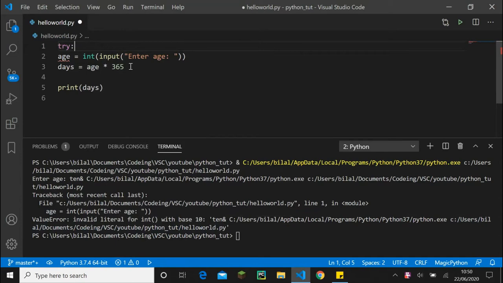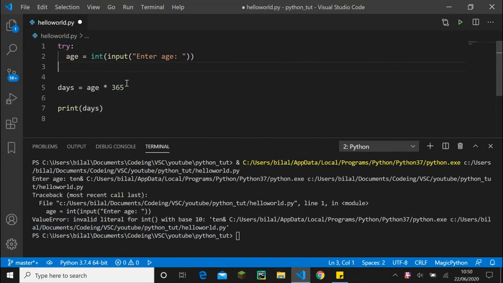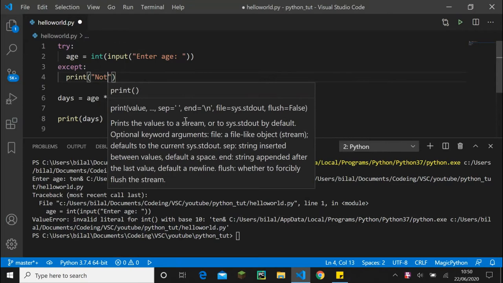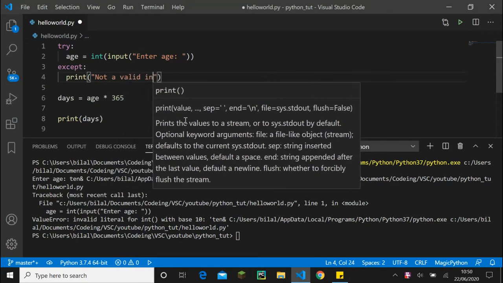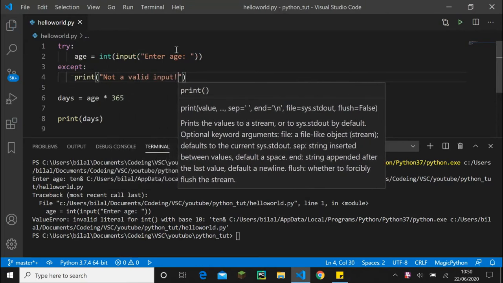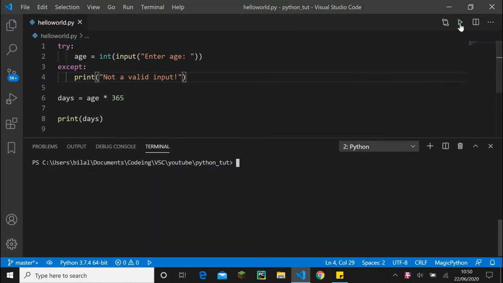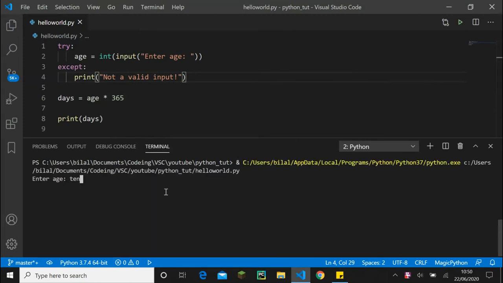We'll do try, and then we could do that, and then we do except, and then we print not a valid input. Alright, so before I explain what this is, let's run this. We do 10 again.